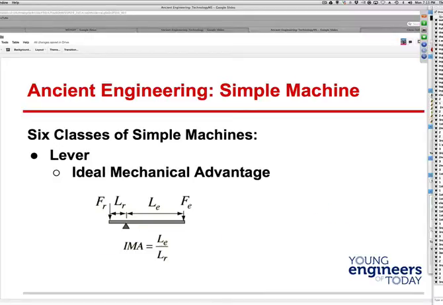All right. Now, time to get out that sheet of paper and do a little more calculations again. So, we have an ideal mechanical advantage here for a lever. Here's the fulcrum on this lever. We're saying length R divided by length E. So if our effort arm is really long, and the result, or that load arm that goes from here to the fulcrum, is really small, we get a huge IMA.